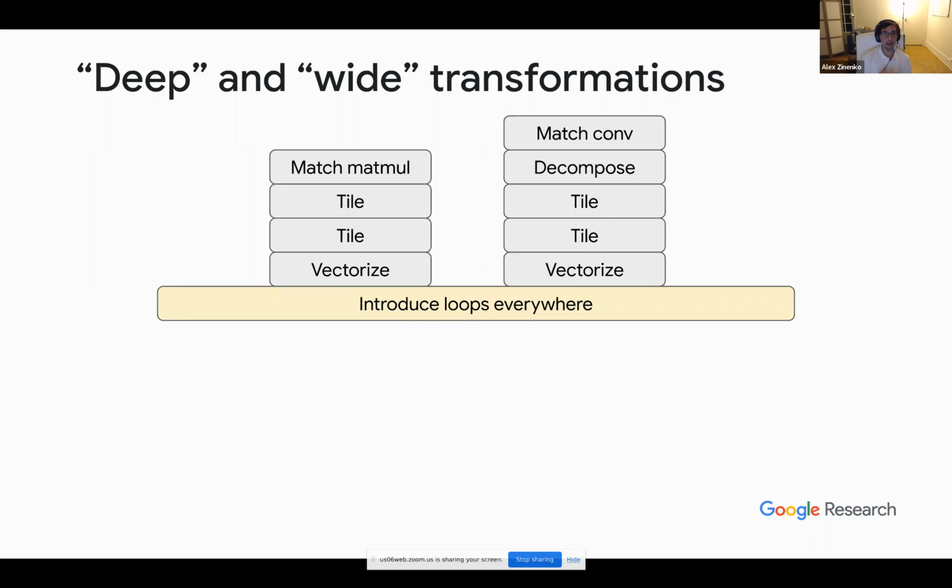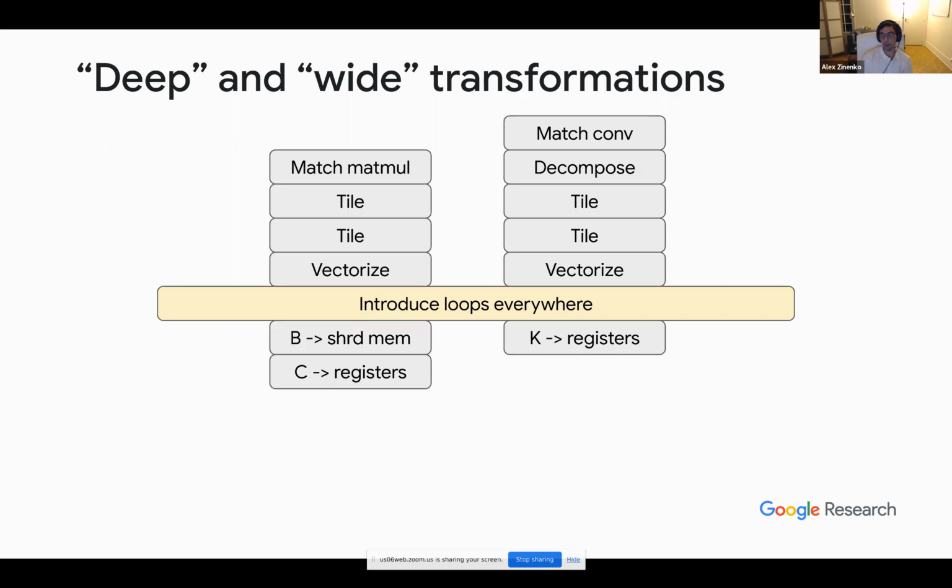And now what happens is we actually need to combine these two. We have two pieces of the infrastructure, one that supports deep transformations, one that supports wide. We currently run transform dialect as a pass, so it runs within a pass. We may discuss how this can align more with the pass infrastructure, or should we lift it even above being an individual pass. But the overall scheme will look something like this. So first, we will run a set of targeted deep transformations on pieces of IR. For example, here we will go and tile as a means to introduce loops. And then we will go and introduce loops in all the places that don't have loops yet. So we'll do a deep transformation, then a wide transformation.